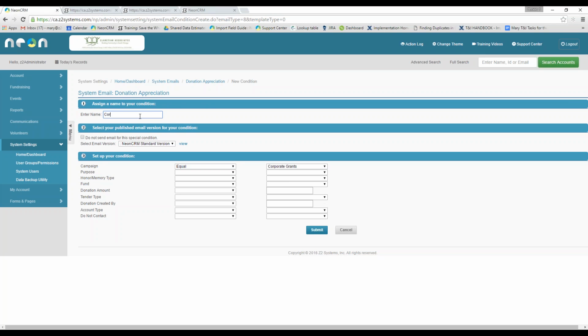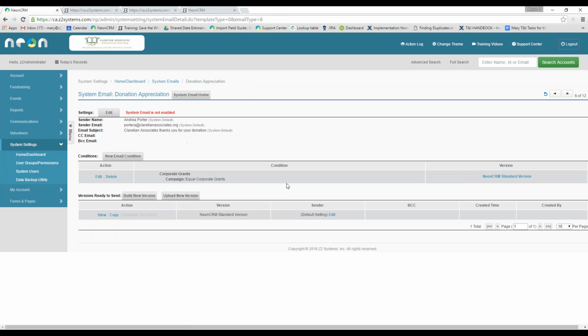So you could select this condition, save whatever it is, and then once you have this saved, then you can pick the version. You can create a different version and have it associated with that condition. Does that make a little bit of sense about how you would kind of restrict those?